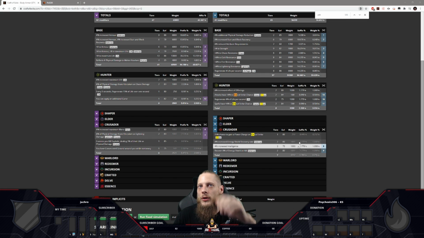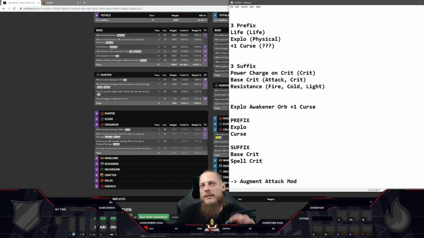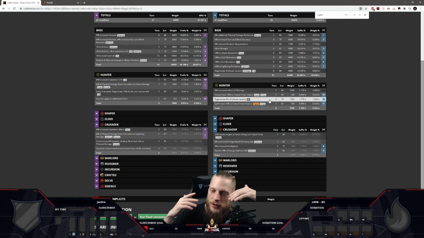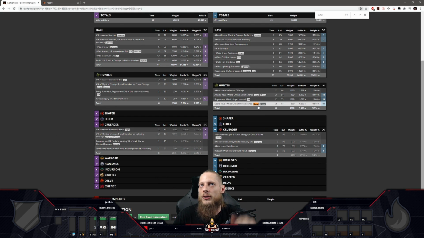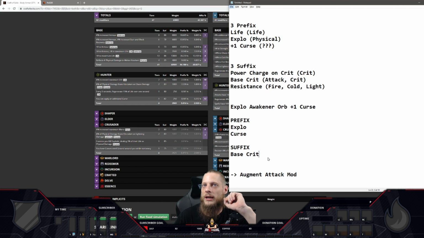Worst case scenario, we hit spell crit. What do we do then? The next thing is, what is the spell crit? It's a caster modifier. Okay, let's search for caster modifier. It's the only caster modifier. So instead of going with remove critical modifier and hoping that we hit the spell crit, we can just say, you know what? Remove caster modifier. And it's 100% guaranteed that spell crit is gone, and then you augment the crit again, because the power charge and crit is only a crit modifier.